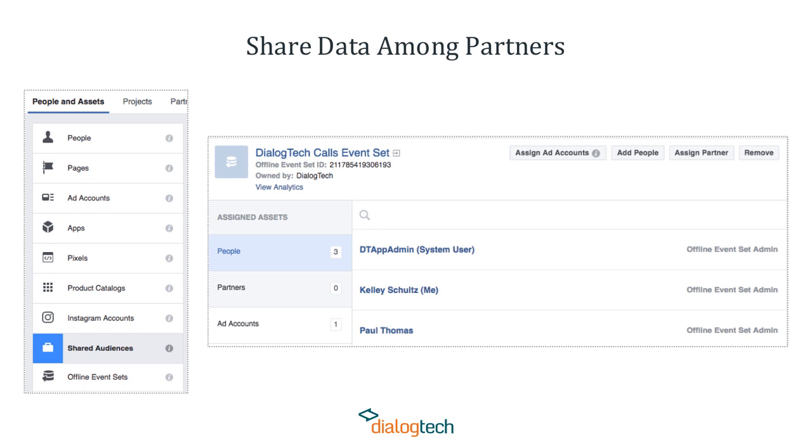The other good thing is if you have partners, right? You can actually share your data among different partners or among different ad accounts. So if you're a brand that is kind of a hierarchy brand that has a whole bunch of other similar products and they all have different Facebook Ads Manager accounts, you can actually share that data among each other. So it's a really good opportunity to build up your audiences, do some cross-selling on this front, and improve your campaign performances.